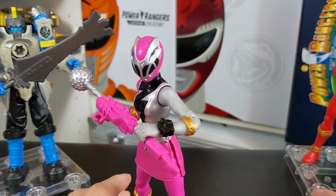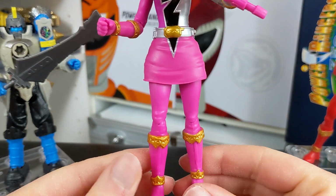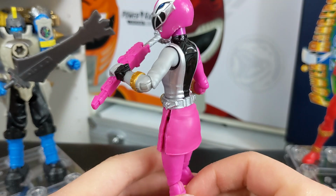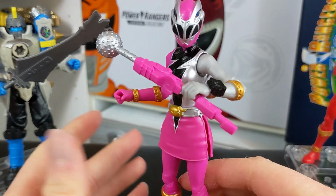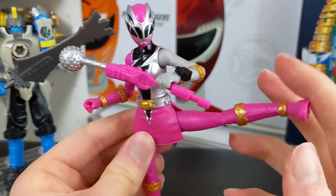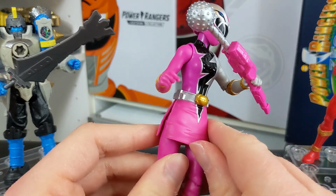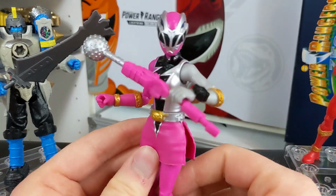So, looking at Amelia here, though, she uses the female mold very, very similar to Beast Morphers Yellow from that whole line. So it is a little bit more of a slender body mold, of course, but you still get the regular paint applications, and she can do the same amount of articulation. There are little slits in her skirt, so she can still have the proper leg movement, even though it does get in the way of it going forward a little bit because it is a rubbery plastic, but you can still get the kicking motion, which is really nice.